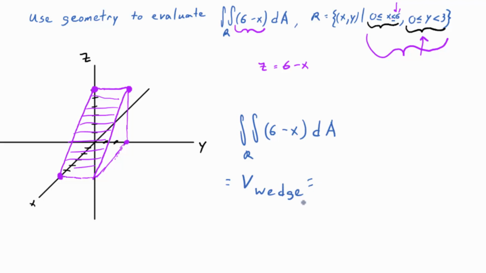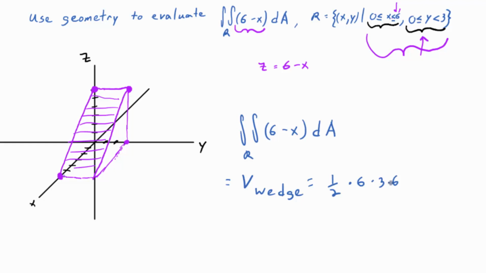And so how do we find the volume of this thing? I'm thinking of it as a box, right? Half of a box. So 1/2. And then if this were a box, if you put a copy of the wedge on top of it, what would the volume of the box be? I'm looking in the xy plane, 6 times 3 times another 6, but you do get 6 squared out of that as well. Do you buy that?